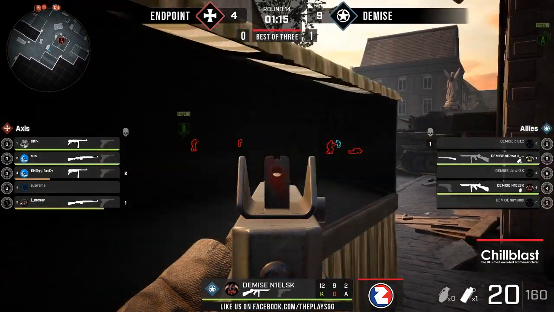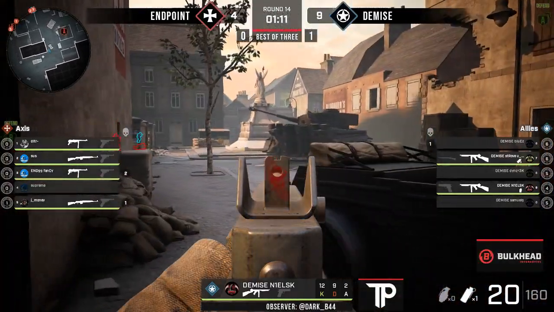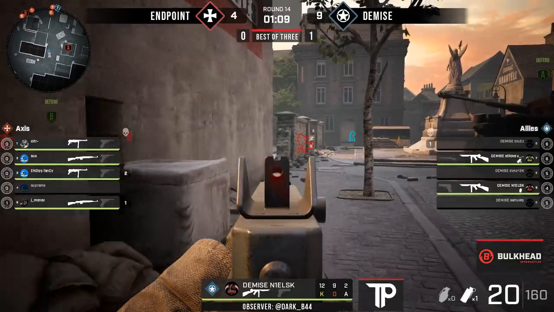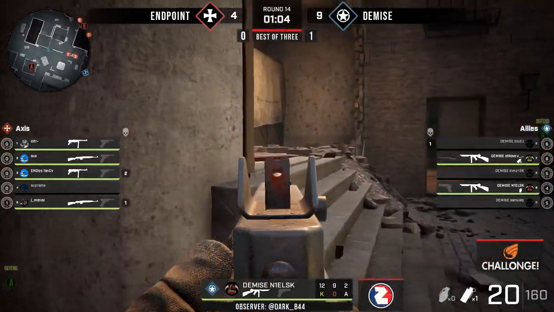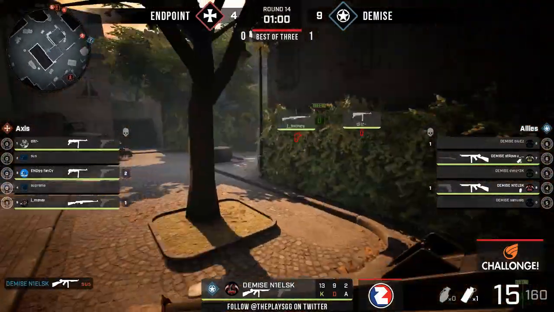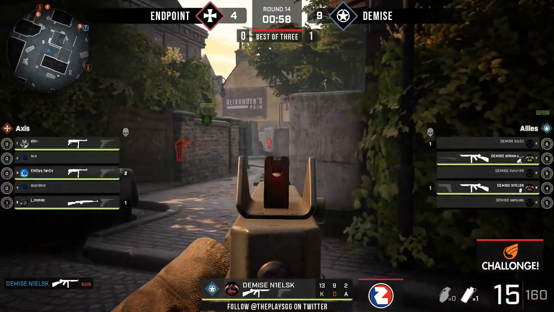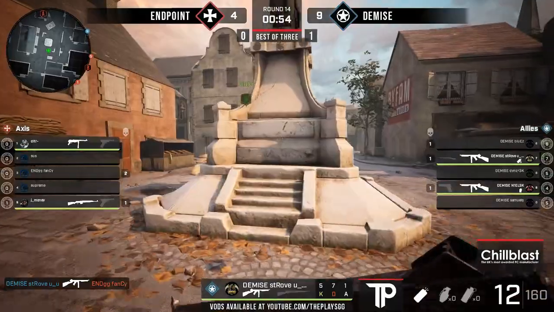This round going okay for Endpoint, though. Yeah, I found 3 kills in comparison to the 1 that came in by Blues. The bomb. Where will they try and take it? Looks like it is going to be focused over towards A. Nielsk actually finds that quick kill as well onto Sus. And Strove, okay, he's coming in from behind. If he gets this kill on Fancy, this round could really fall apart right now for Endpoint.